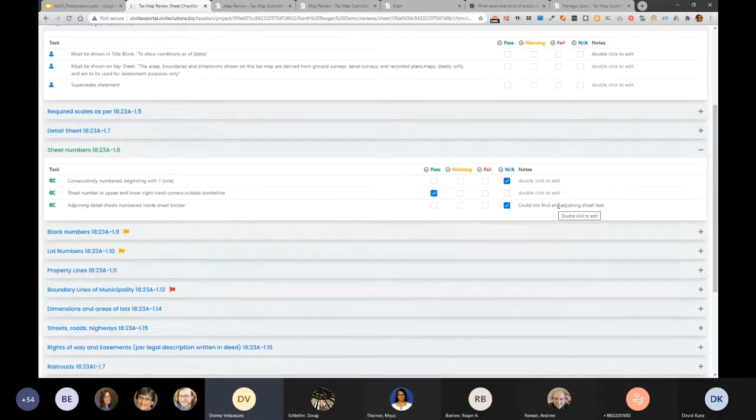This one couldn't find the sheets. Some of the automated checklist items that we've done for them are consecutive numbering, and making sure the position of sheet numbers, such as when you're looking at the layout, is in the upper right hand corner and the lower right hand corner. We check title block information. We make sure it's the right town. We make sure all the text is in there that's supposed to be in there.